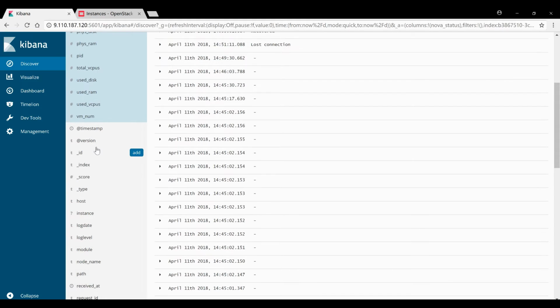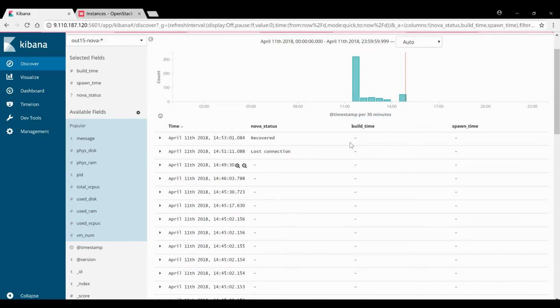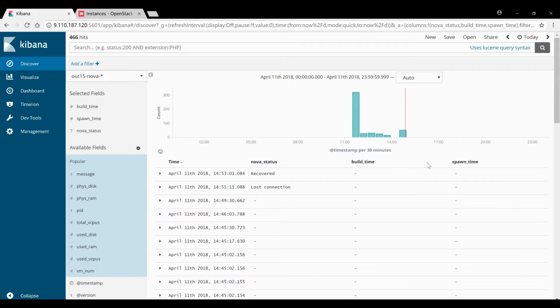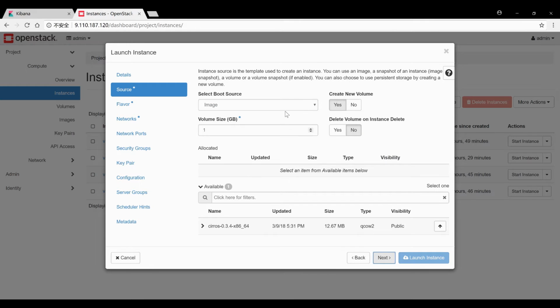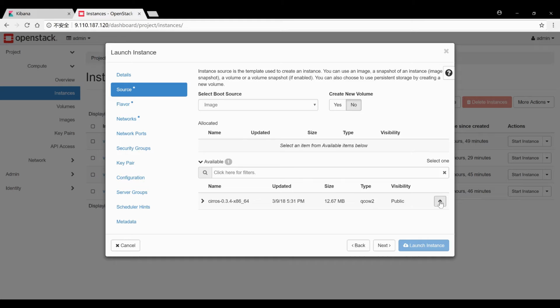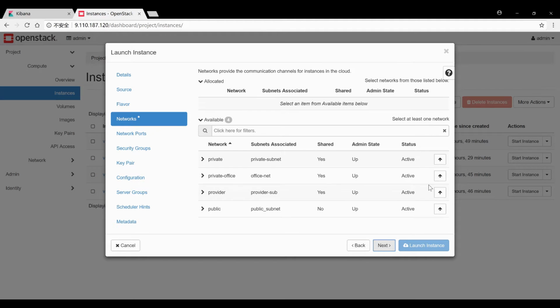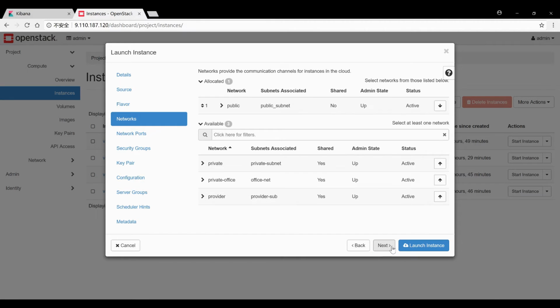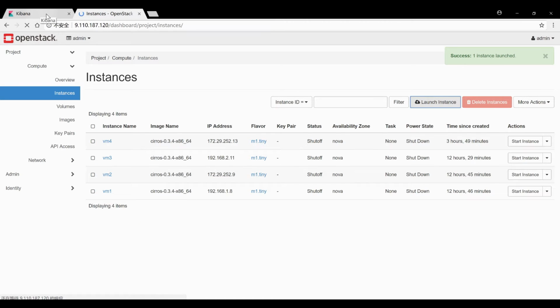If Kibana works well, it should collect the build time and spawn time of this instance, and also some other information about this instance, like used disk and used RAM and the total virtual CPUs of this instance. By collecting build time, we can know whether our OpenStack system is busy. If the build time is long, we know our system is really busy, and if the build time is shorter, we know our system is idle.